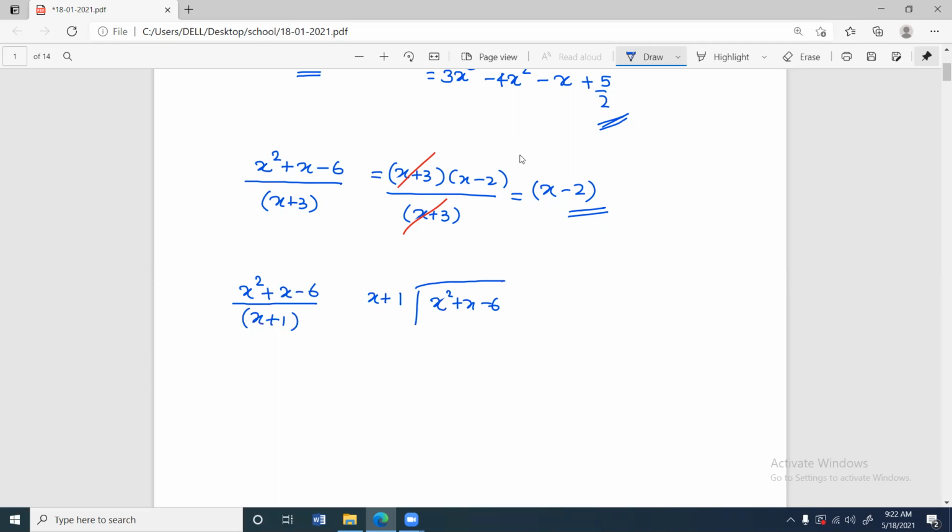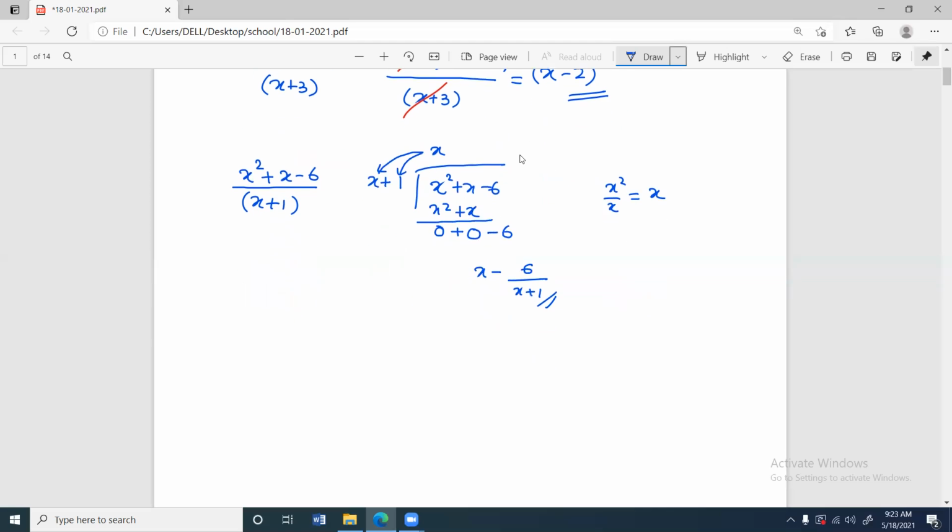Now first we are checking first term to first term. See how many x terms there are in x squared. To check, you just divide and see, and that's what you get: x. Now multiply this entire expression by x: x into x is x squared, x into 1 is x. Now you can subtract: 0, and this one also 0, remaining is only minus 6. Therefore, your final answer is x minus 6 over x plus 1. The whole number part is x, the remainder is minus 6 out of x plus 1. That's a way of getting this.